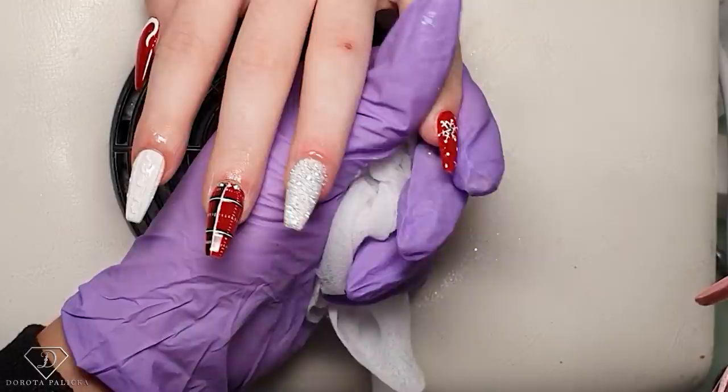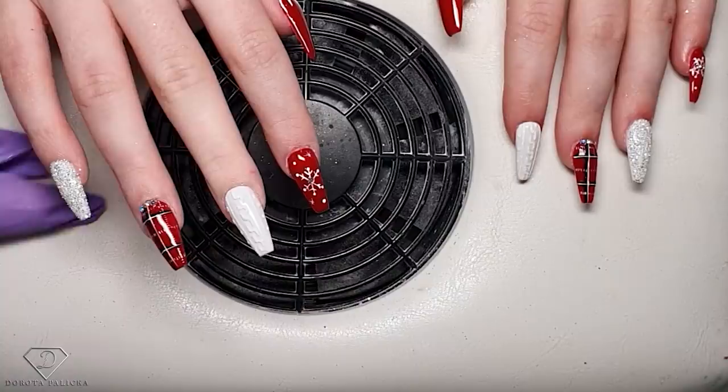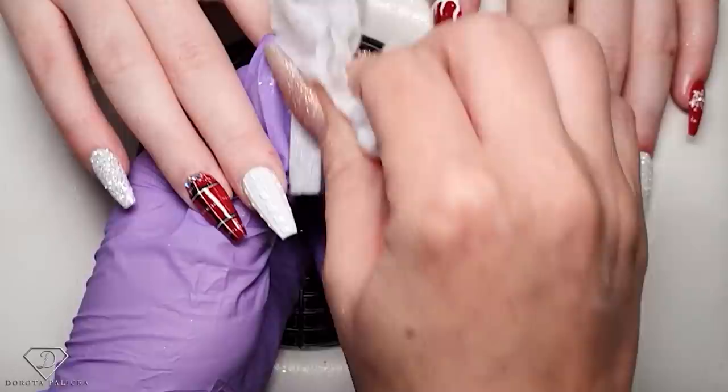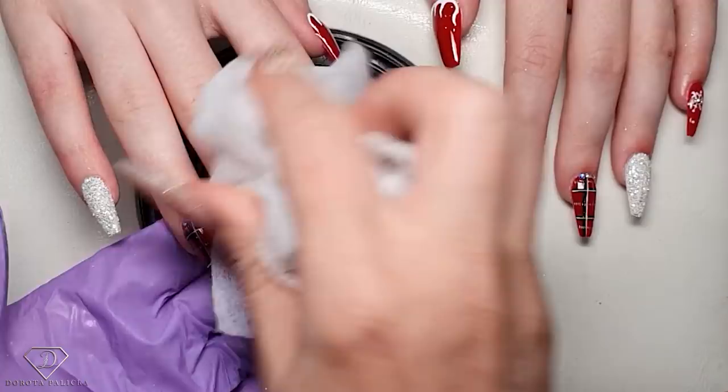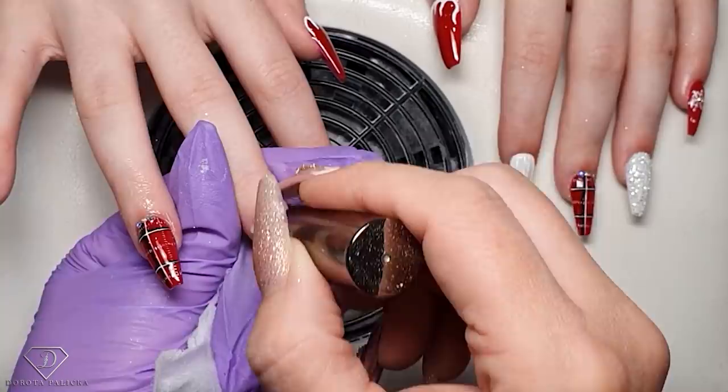So I'm just going to do exactly the same. Remove the excess of the glitter, so we've got the jumper nice and visible. And same on this one, give it a couple of scratches. And then clean it, because once we clean it, everything becomes much more beautiful. And then apply the cuticle oil. Don't flood clients' cuticles with the cuticle oil. It just doesn't even look nice in the picture. So I'm always applying the cuticle oil in, and then removing the excess, and then those nails are ready for a picture.